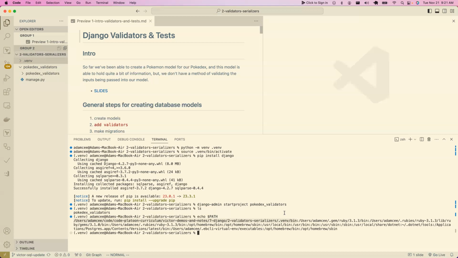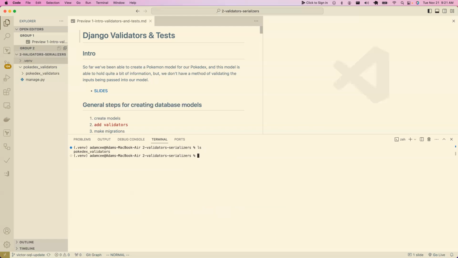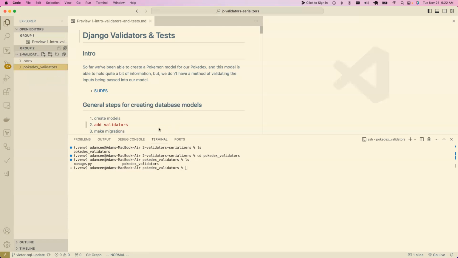So I can create a virtual environment directory wherever I want, and then once it's on, I can use it with a project in some other totally different directory. For simplicity, keeping stuff next to each other makes a lot of sense. So I'm going to move into my Pokédex Validators Python project, where I have manage.py and Pokédex Validators. And I do like this a little bit because this way I can put the notes and everything a level up. Later on, when we see maybe React code goes in the same repo as Django code, this can keep stuff organized as well.